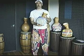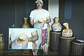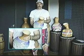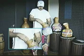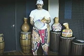This is the SHEKERE. You'll see it's a beaded net covered by a hard shell gourd. If you already have made your SHEKERE, check inside the SHEKERE and make sure that there's no extra skin or seeds in there, because that can hamper your sound.